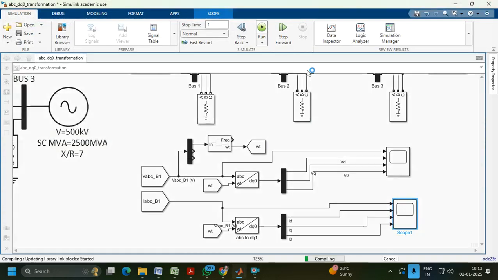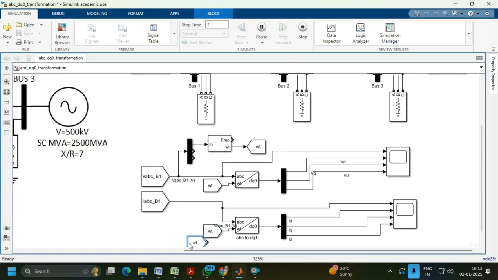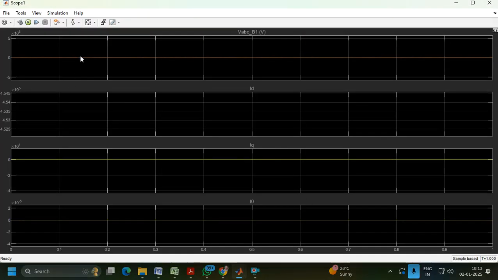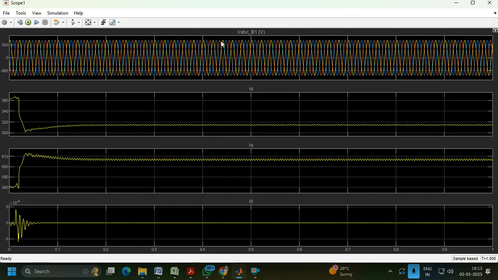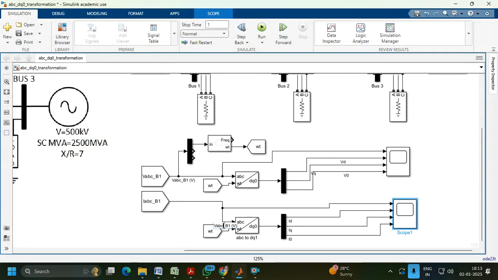Then again you run this file. Now it will convert your currents into the ABC value. Why is it showing VABC here? Because I have not changed this name. This is the IABC in ampere.